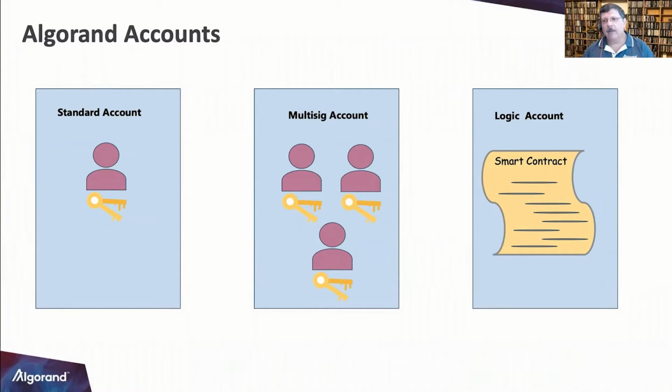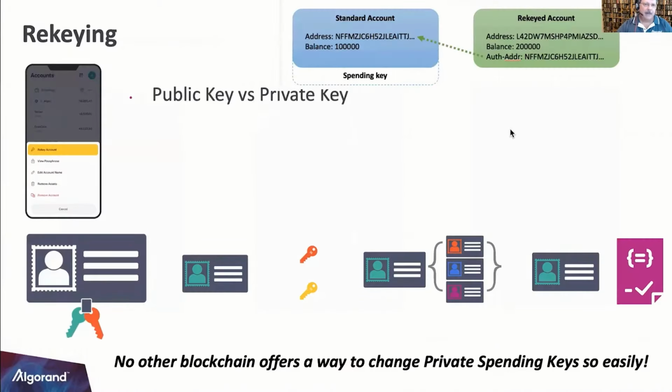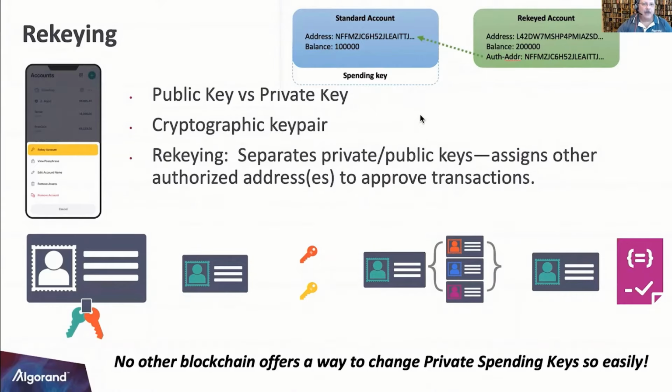A logic account, again, returns true or false, whether to sign it or not. And then they have the individual account. Now, each of these has a public and private key. The private key is the one you want to keep secret. This is also referred to as a secret key. You never ever want to give that to anybody. Versus the public key, yeah, you want to give that one out because that's how you're going to get money, right? That's how you're going to get assets, is for people to send it to you on that particular public key. Private keys can be maintained in a wallet. It is a cryptographic key pair between the two.